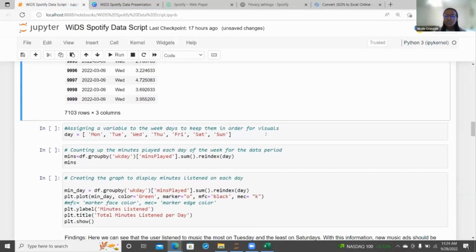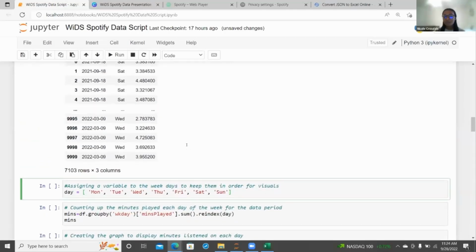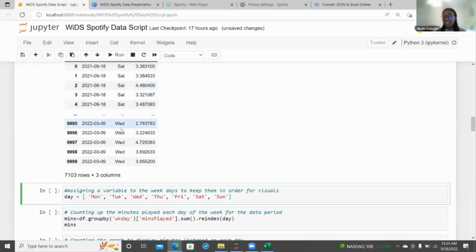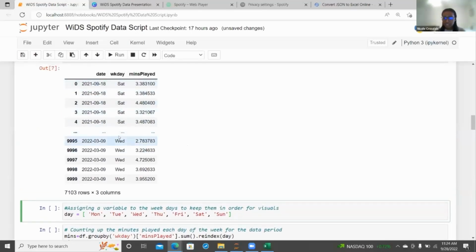And then we're going to assign a variable with the weekdays in order, Monday through Sunday, because the computer will show your data, your variable names, sometimes not in order. So this may not show up Monday through Sunday. It may show up starting with Saturday and ending with Wednesday, just because that's the order of the values in this column.